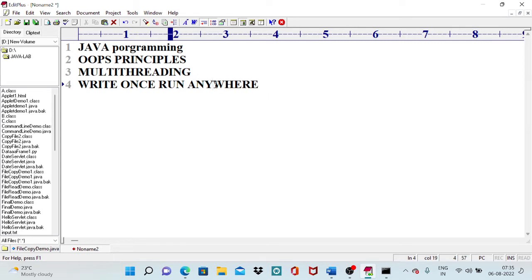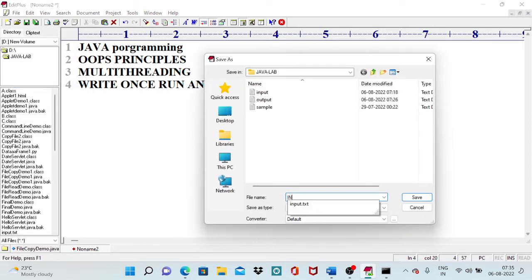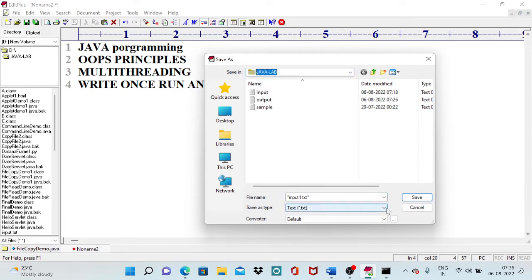Just a few lines of information I'm going to type, and I will save this text file with the name input1.txt, the file name I used in my program, under the same directory where our source file is saved.